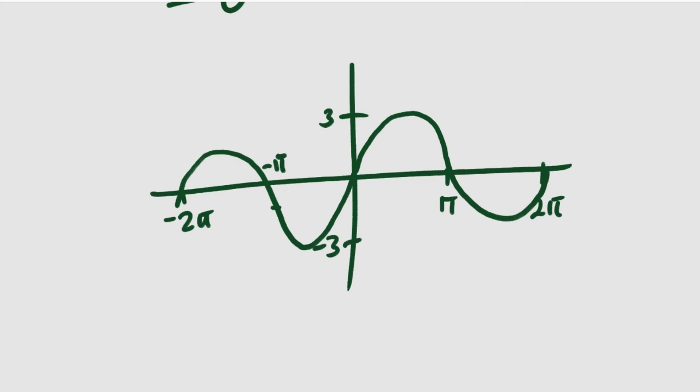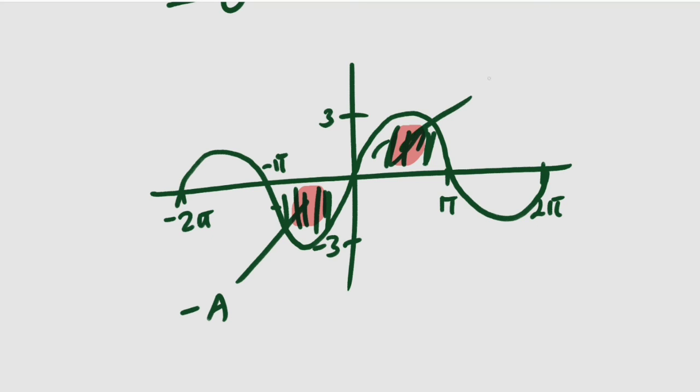Negative pi. Remember, we are asked to find the area from negative pi down to positive pi. So I'm only concerned with these two curves. Remember that it is symmetrical. The area here is the same thing as the area here. Though this one is below the x-axis, so it will be negative. So if this area is negative a, this must be positive a. And once you add the two areas together, you must get 0. We are talking about net area.